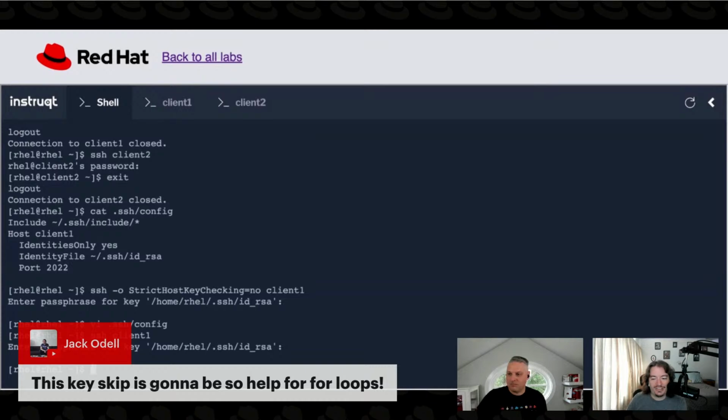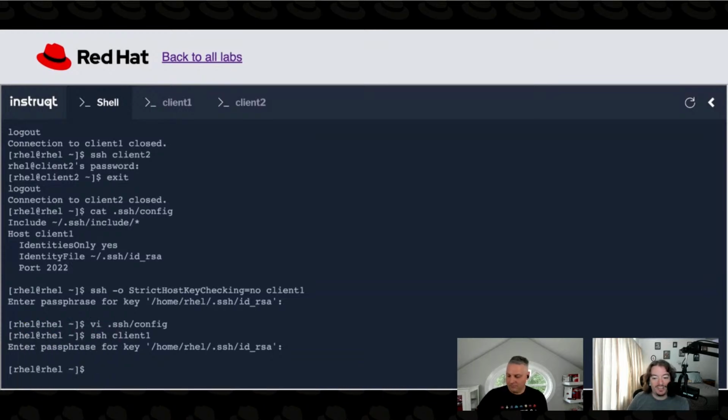And Jack jumped into chat and shared a great point. Doing the host key check skip is a great idea if you're doing loops. So if you're running some sort of bash automation and you're doing some remote configuration on systems, that's a great way to automate your scripts so that you don't get prompted with that, hey, it looks like you're connecting to a system you haven't connected to before.